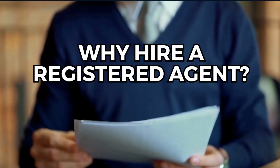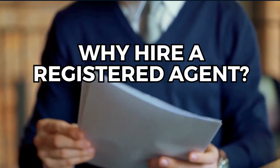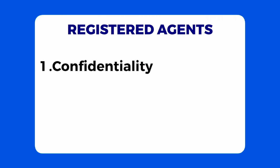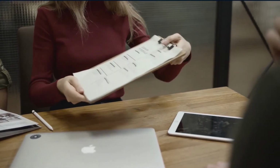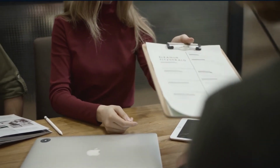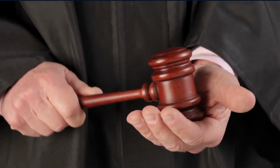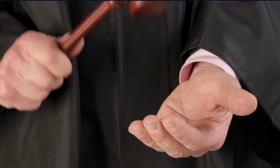Why hire a registered agent? You have already learned the purpose of a registered agent in your business formation, but there are more reasons why you should really get one. Confidentiality. Confidentiality is one of the most important factors. If you go your own route, folks will be able to see your address. Paying someone to handle the work means you'll be less exposed when it comes to separating your personal and business correspondence. Failure to retain and safeguard sensitive information may result in the loss of business or clients, but it also opens the door to sensitive information being used for illegal purposes such as fraud.